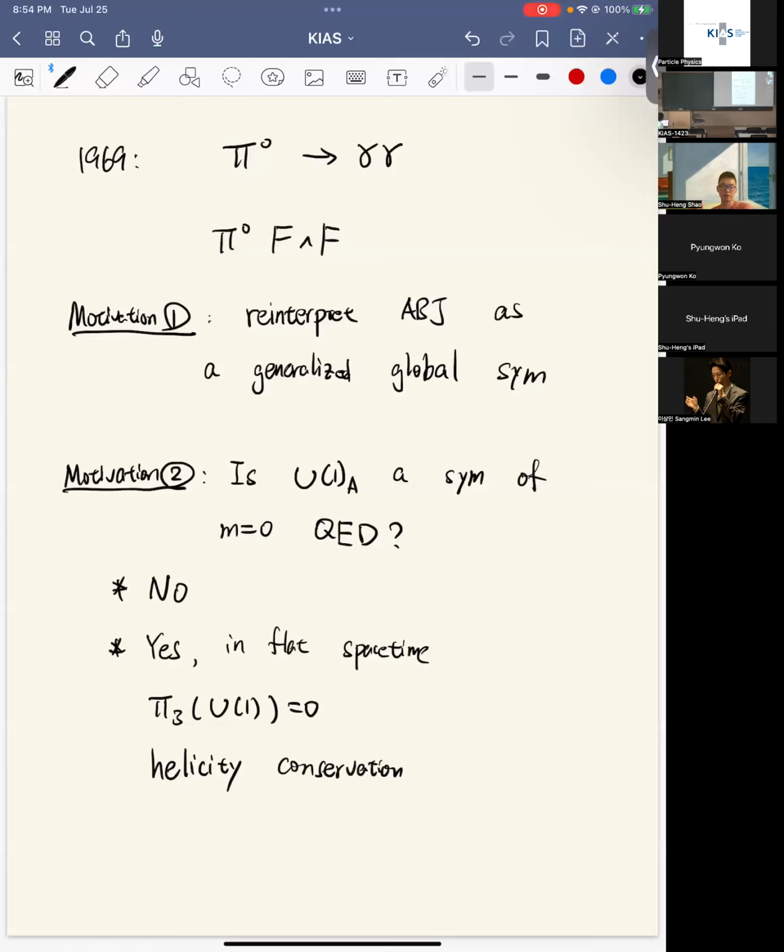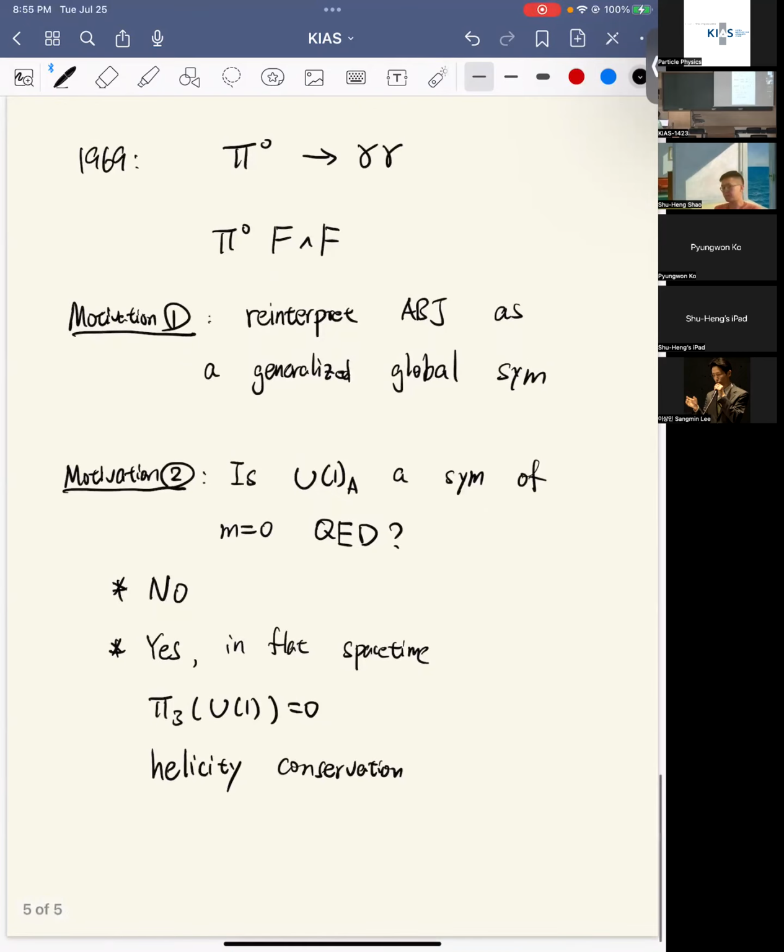Because all the authors knew that down the road, there will be an anomaly for the global symmetry, for the chiral symmetry. So instead, if you open any quantum field theory textbook, such as Peskin and Schroeder, the way they explain the helicity conservation is by the explicit manipulation of the gamma-5 matrix. They move the gamma-5 matrix from one side of the trace to the other side, you get a minus sign, and therefore helicity has to be conserved. But a much more highbrow understanding is that there is a chiral symmetry in flat space-time because there's no instanton for an abelian gauge group, and that's the reason why helicity has to be conserved.